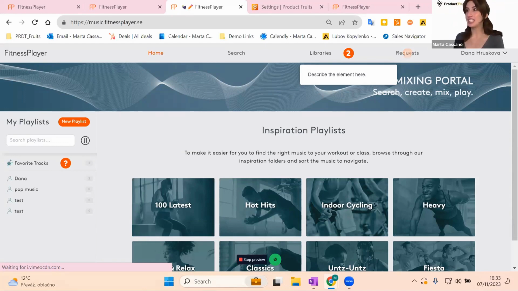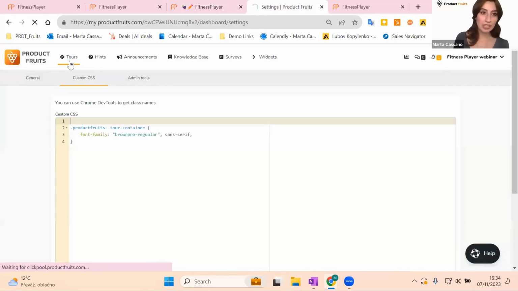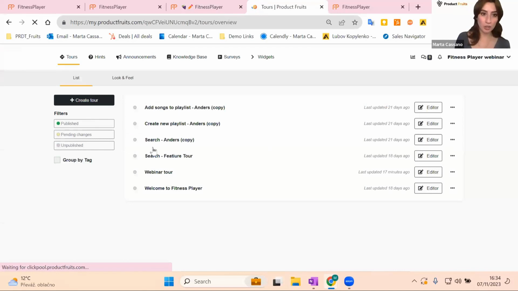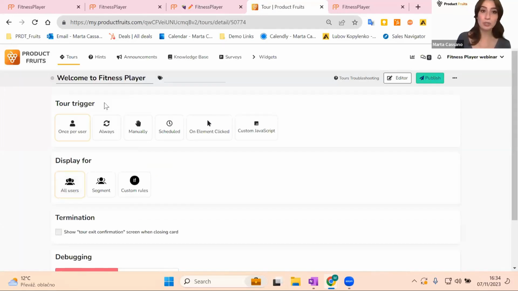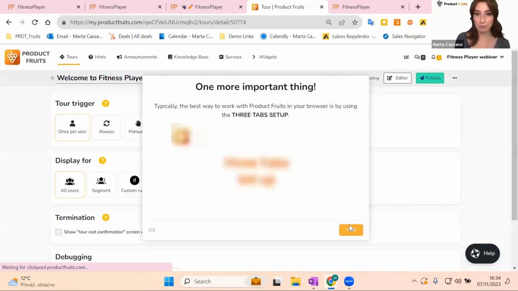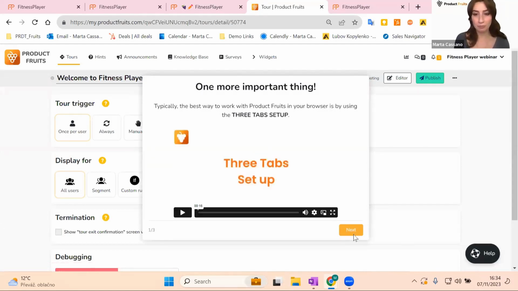Yeah, for Scott, who is also asking about the tours, when we can see, we have options also to define when a tour will be displayed. You will find it in the same section in the tours. You remember where I showed you custom segmentation? In there is also the tour trigger, so you can define it. I'm sorry, I have the tour on the screen.